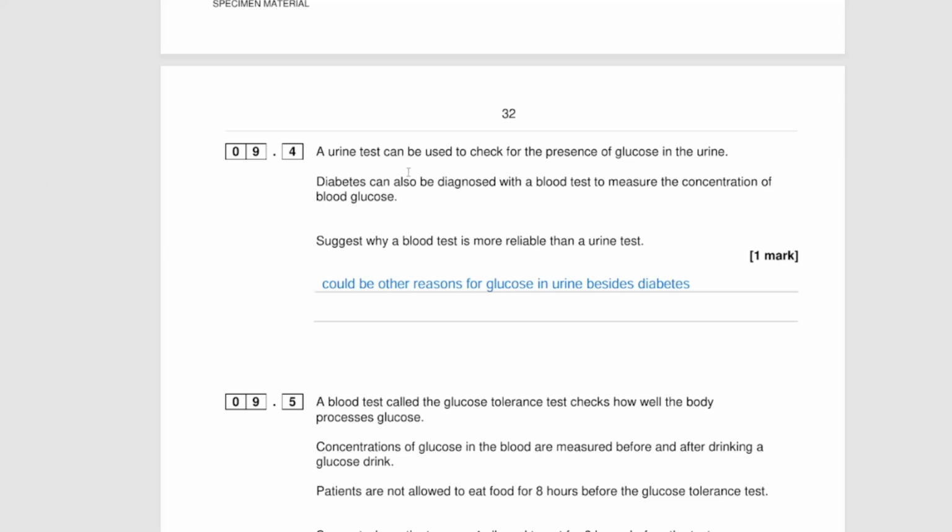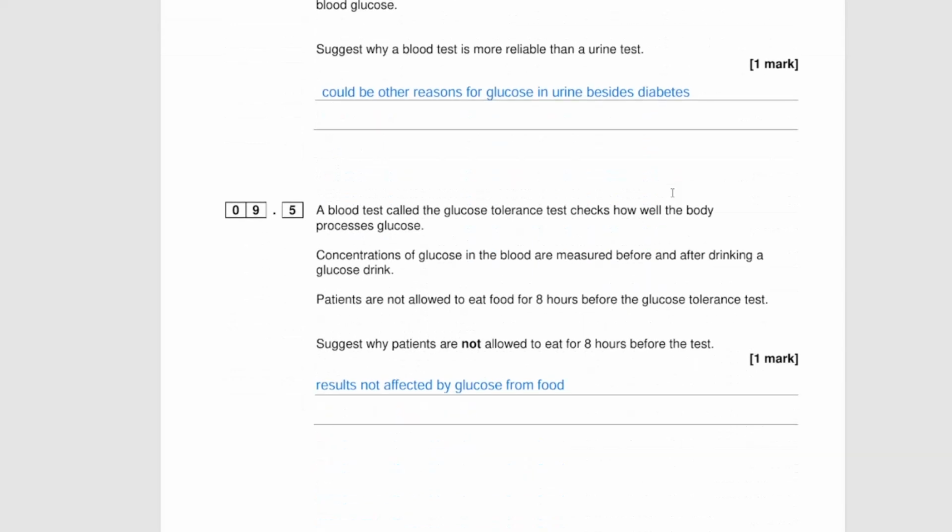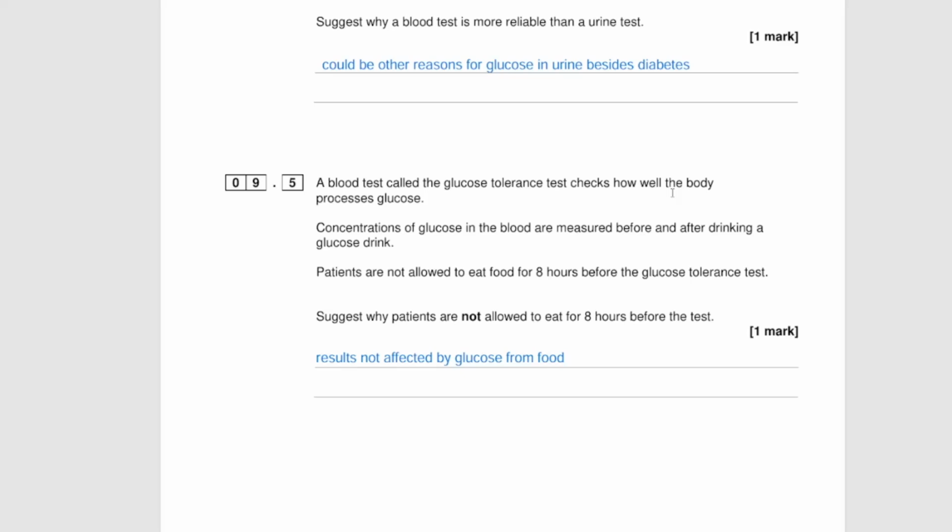I don't like this question personally, because it doesn't say the presence of glucose is linked to diabetes. Now, you can obviously work it out from context, but you shouldn't be expected to. They should either be asking you about that type of information, or they should be giving you that type of information. You shouldn't just have to work out what the question means. I'm just disappointed in AQA about the quality of their papers overall, and especially the specimen papers. They're very low quality.